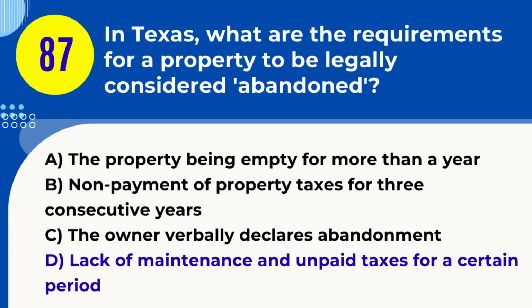Answer. D. Lack of maintenance and unpaid taxes for a certain period. Explanation. For a property to be legally considered abandoned in Texas, there are typically requirements such as a lack of maintenance and the non-payment of property taxes for a certain period. Legal abandonment can lead to consequences such as foreclosure for tax delinquency.